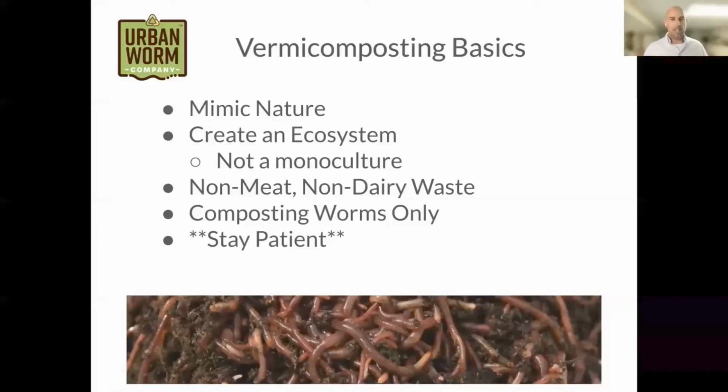You can also culture fungi as well, but especially with things like food waste, it's mostly the bacteria that are going to be breaking down that waste. Every now and then, you may have things like mites. You may have things like springtails. You may have other kind of micro arthropods that are helping to shred and compost. We call these co-composters in your worm bin that only make the worm bin a more diverse and thriving ecosystem. It's not just worms eating our food waste and pooping out these worm castings.